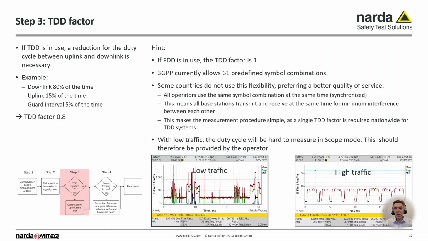Okay. If you want to measure the TDD factor, in principle, it's possible, but practically nearly not. I've tried it with a 5G system, and here you can see if there is low traffic, here it is nearly impossible, and this is a measurement versus time. There is no possibility to see when does the base station transmit and when does the mobile phone transmit. Therefore we need a situation where we produce 100% traffic, like I did it here on the right hand side.